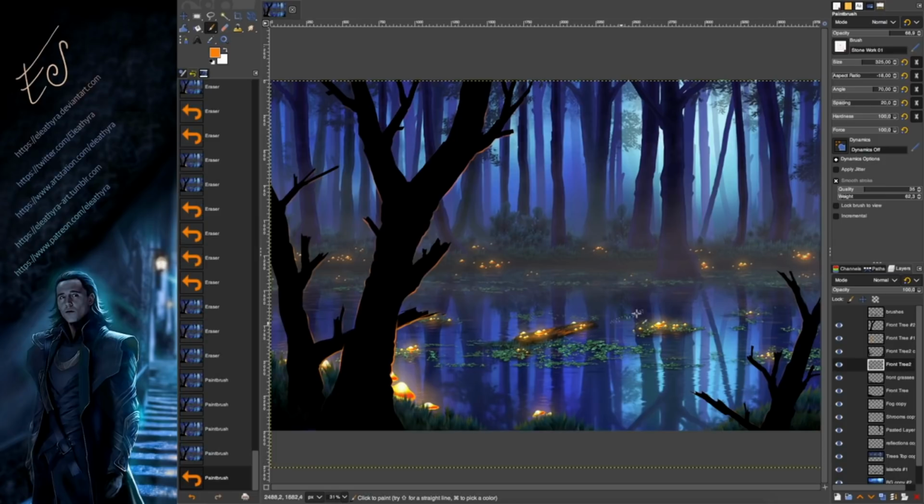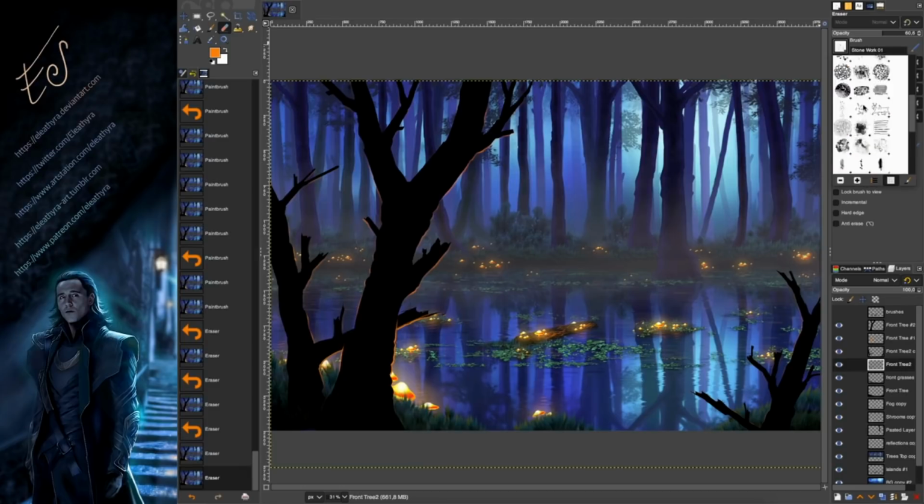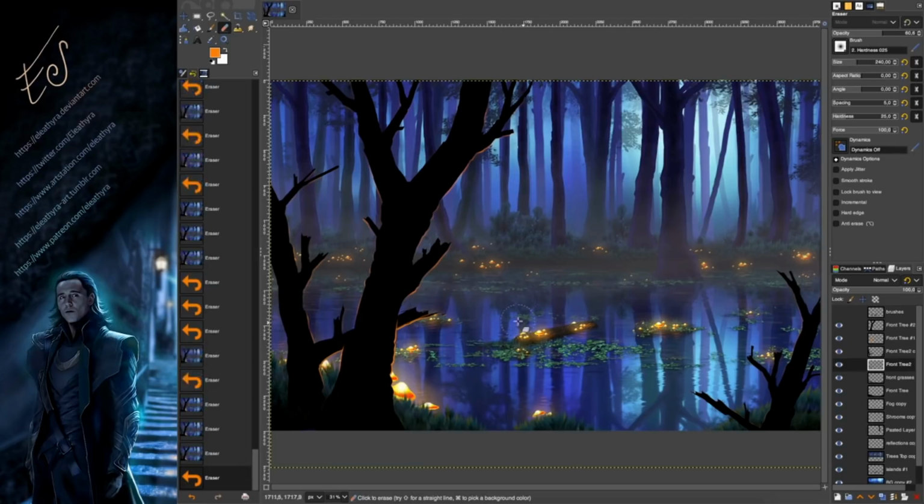And I will also add a little shine on this piece of wood that floats in the water, because there will be a tiny shine on that part too. Just take an interesting brush, add a small pattern, and just erase the parts where there shouldn't be any light. This is tiny detail. You can just skip that if you like, it will still look good.